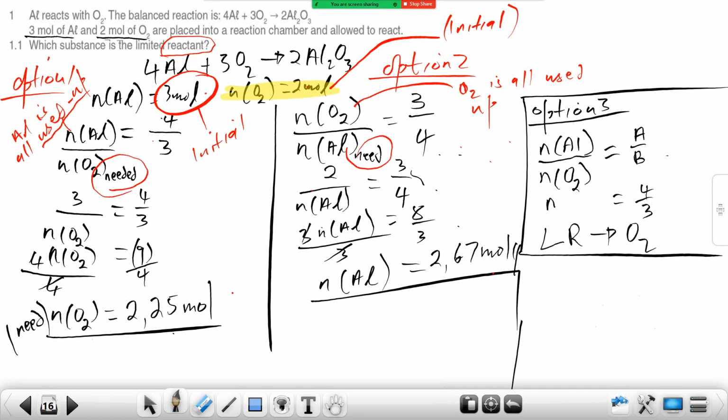You got to the final answer the way you did, but you were not in a position of fully explaining how you got there. So my worry is, if you're going to write this in an exam, as an examiner myself, where do I give you marks now? I'm just going to give you marks here for just saying LR is O2. Now you see the difference, guys. I want you to do things that you understand. And I did not say this one is right. Maybe it might be wrong. We still have to wait for another method.